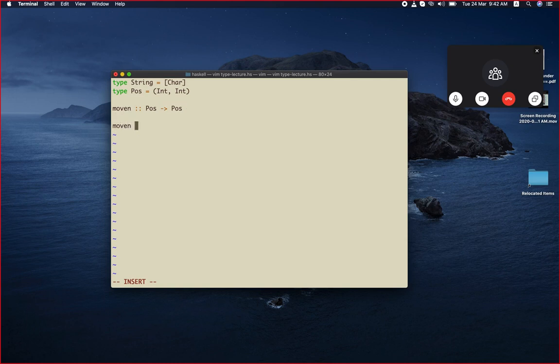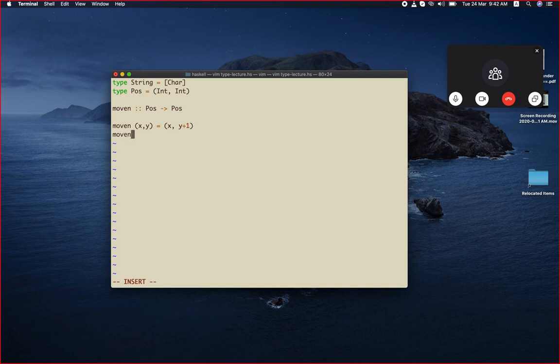moveNorth of (x, y) will be (x, y plus 1). For instance, you have x and y, and if you want to move north, x remains the same and y increments by 1.